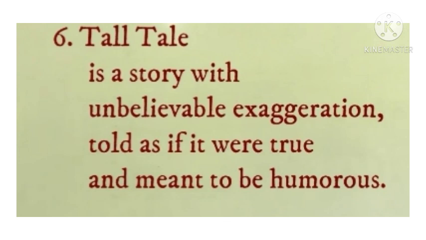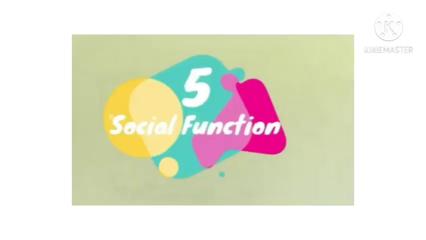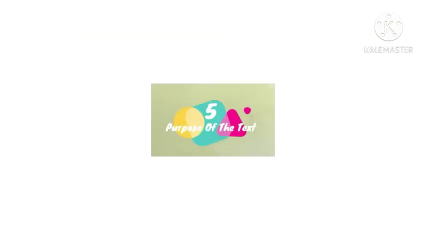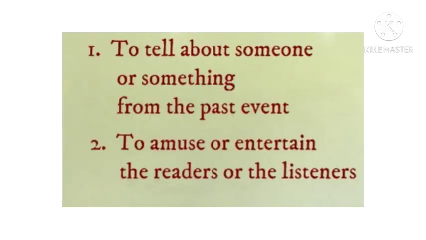Well, I think I have missed something here. There is one thing that I haven't described to you. Yes, the social function of the text, or the purpose of narrative text. Well, narrative text has two purposes here. The first one is it tells about something or someone from a past event, and the second one is to amuse or entertain the readers or the listeners.